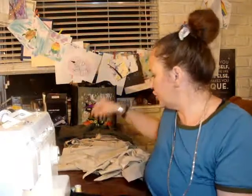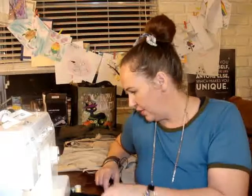Okay, so I'm actually going to be doing this with my friend Jenny, my best friend Jenny, who happens to also be my neighbor. It's the perfect setup. Jenny has a sewing machine but doesn't know how to use it. So she asked me if I would do this for her, which I'm happy to do. Jenny is my best friend and I would do absolutely anything for her. So anytime she asks me to do anything, I'm so happy to be able to do it because she's awesome.